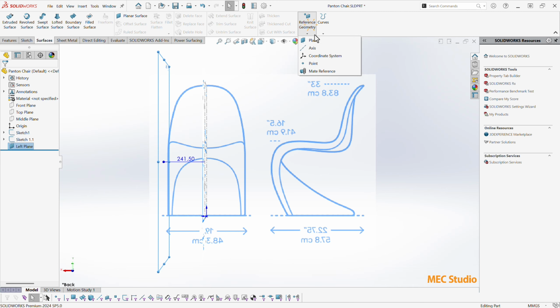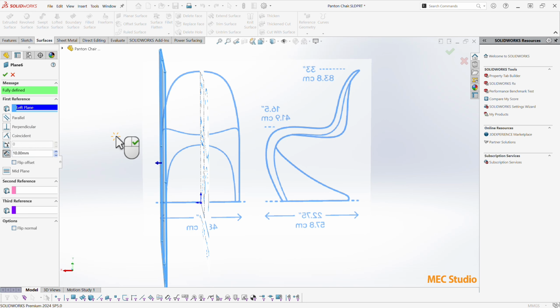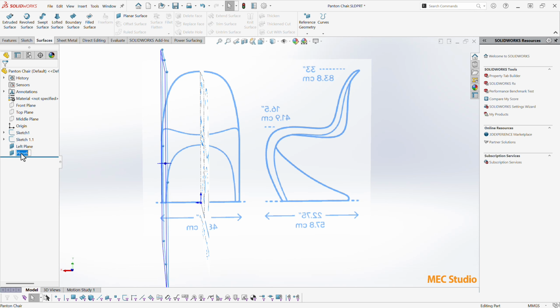Then create another new plane, offsetting from the left plane 10 millimeters. And change the direction. Also modify the name as left offset plane.